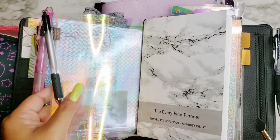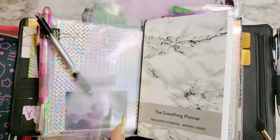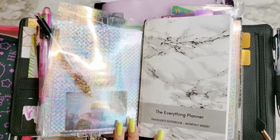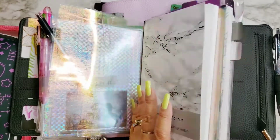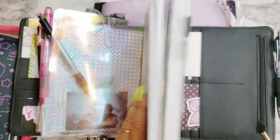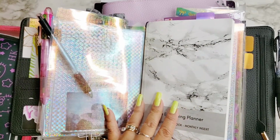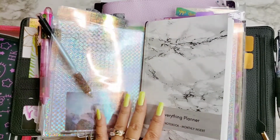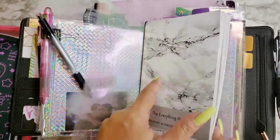There's a lot of glare going on here. Sorry about that. I call it the Traveler's Notebook monthly insert. There is overhang on a B6, but for me, that doesn't bother me. This is my future log, as well as just my 12-month planning at a glance.